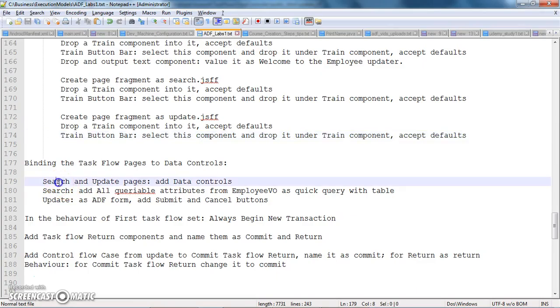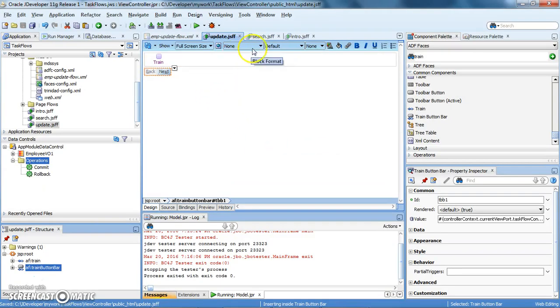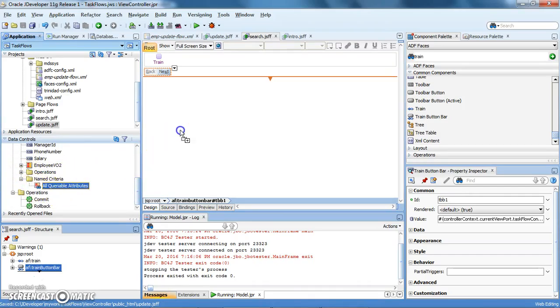We have search and update pages, right? We'll add data controls to them. For the search page, we'll add all queryable attributes from the employee view as a quick query with table. Let's go back to the search page fragment and add a search here.